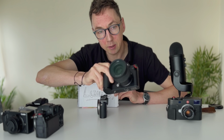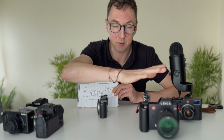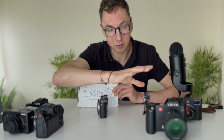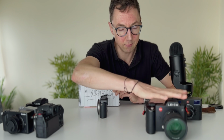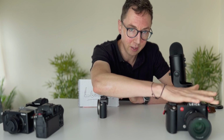Can it replace my workhorse Leica SL? Absolutely not, because I use the viewfinder for 95% of my images. I like the big grip, I like the twin card slot, and even though it's a pretty old camera, I don't think the modern Lumix S9 will ever replace my professional Leica SL body. So this is going to be staying.